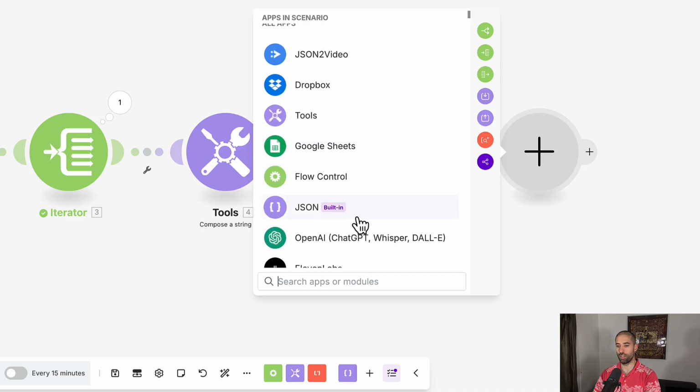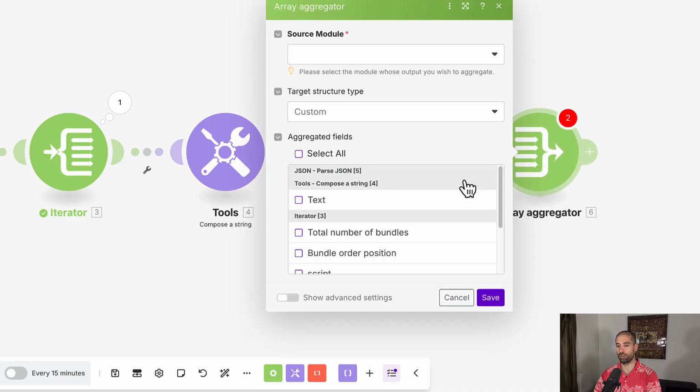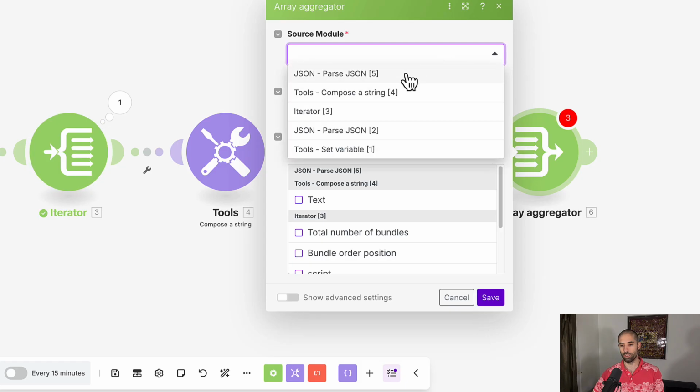And then we're going to aggregate all of these values. Array aggregator. Okay, so this is a little bit weird, but this is how it looks. This is actually a for loop. So for the people who are programmers, pretty much what you have to do with these iterators and array aggregators, this is how I think of it. You link them like this.